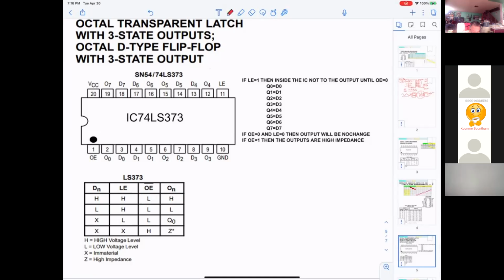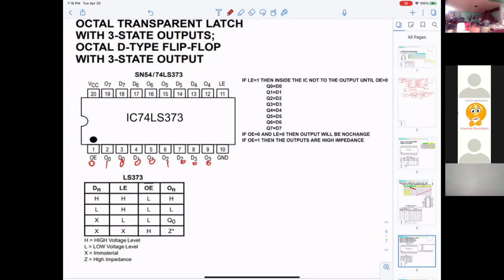That will be telling you one thing. If you get a 0 here, and the inputs D0, 1, 2, 3, 4, 5, 6 get a 1, 0, 0, 0, 1, 0, 0, 0.